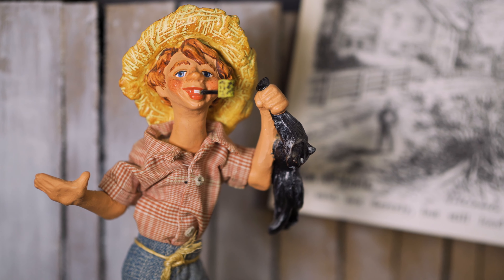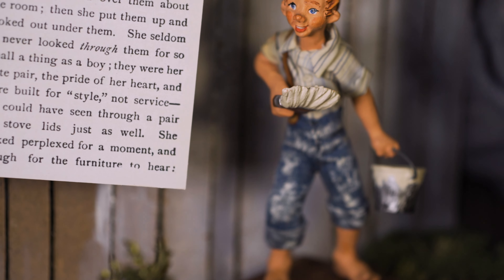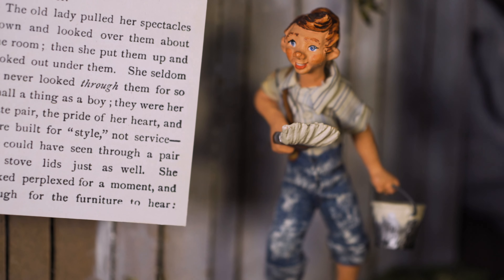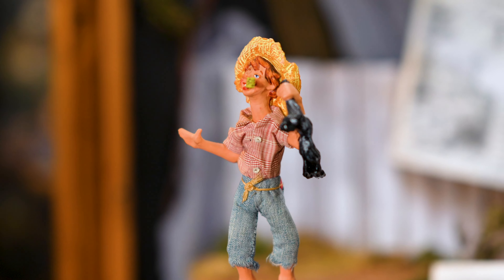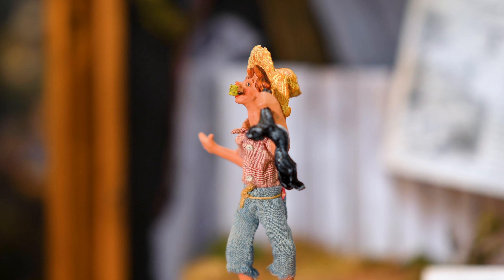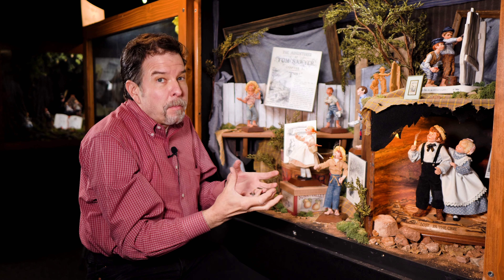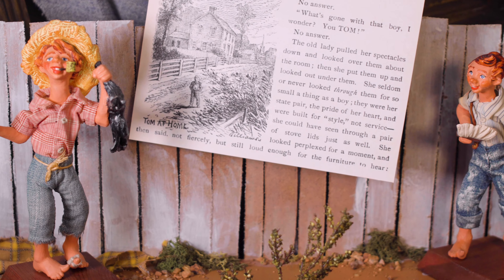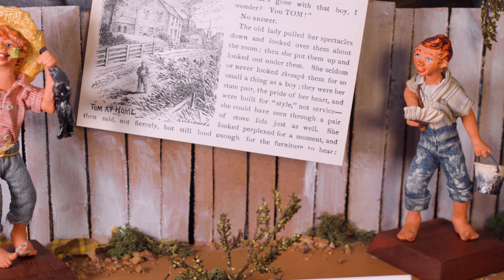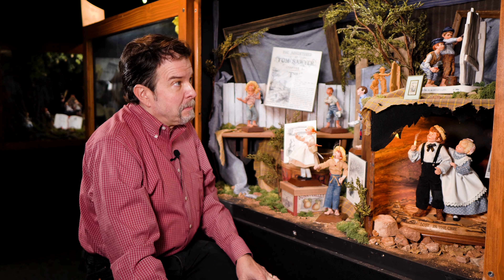These figures toured the school district. They were delivered to classrooms in funny little wooden boxes, and the teacher would open up the boxes and pull out these storybook characters for the classroom and talk about the characters — that's what these were for. Maybe five sets were produced, that was it. I think they're masterpieces.